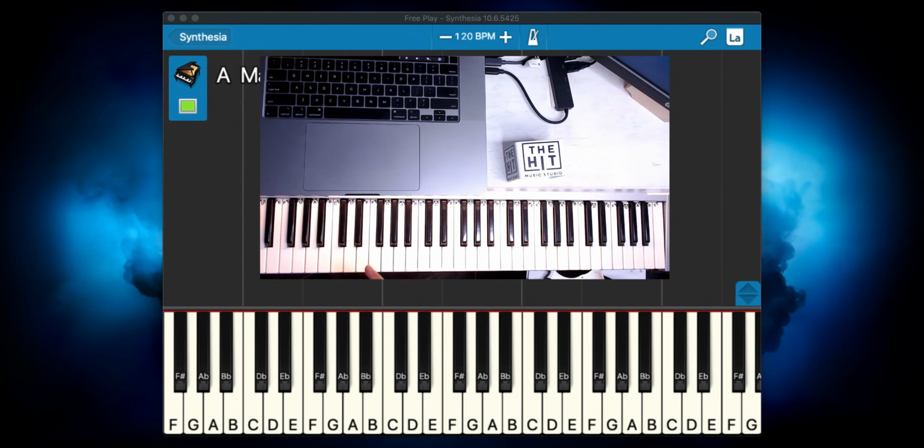So let's go there to a close-up. What we're trying to do is counting out loud while you're playing. And in this case, I want to ask you to count to 8. I want you to play the right hand with the first, let's say, group of 4 different chords and try to do this. 1, 2, 3, 4, 5, 6, 7, 8.